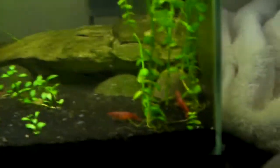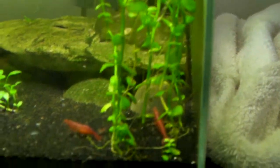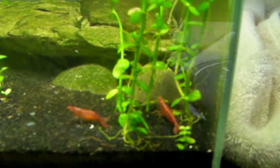A couple shrimp down in there. So my problem is they keep popping up out of the sand. I just have to keep shoving them back down in there. A few of them seem to stay nicely, but there's always that one or two that won't cooperate. This one's actually doing amazing.